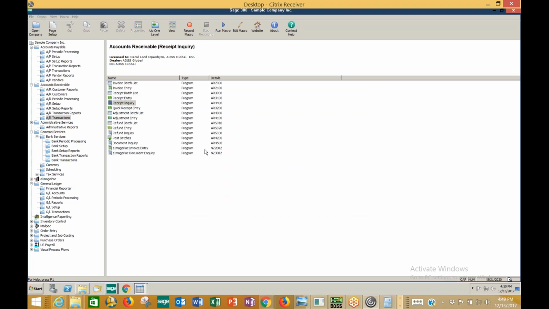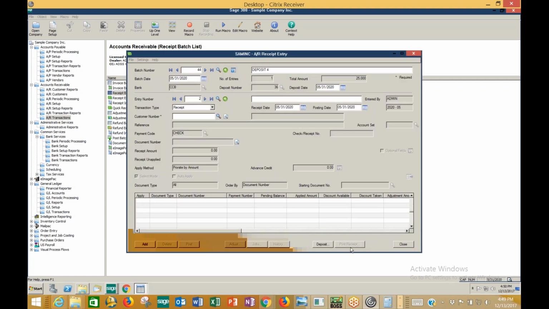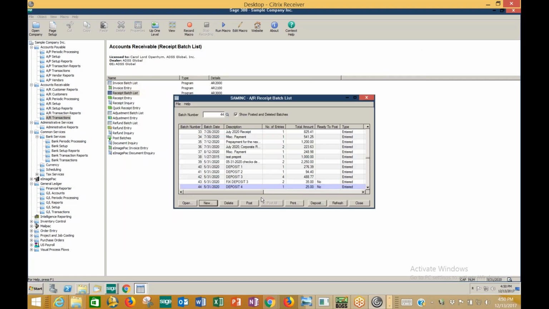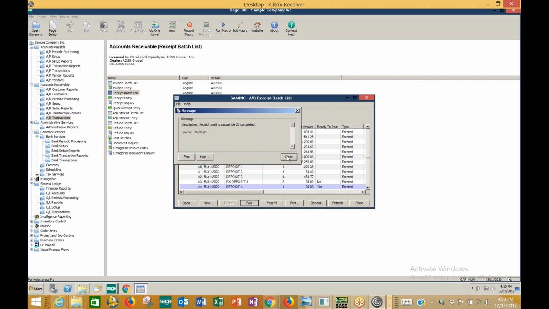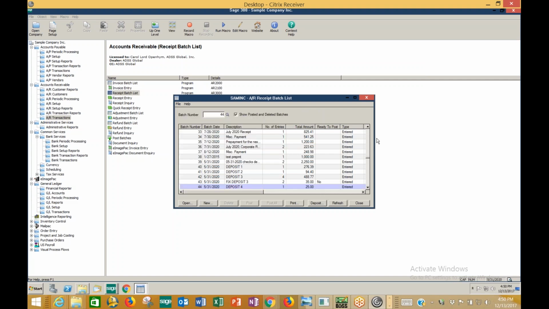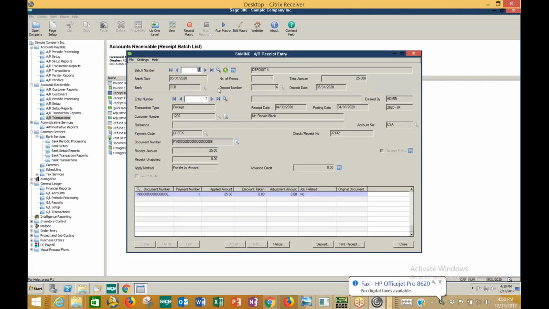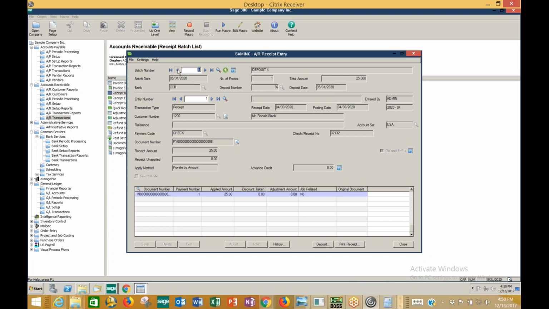You go to your receipt batch, whoops, and you post it. Oh, because I forgot to change the deposit date. Okay, so let's just do this again.